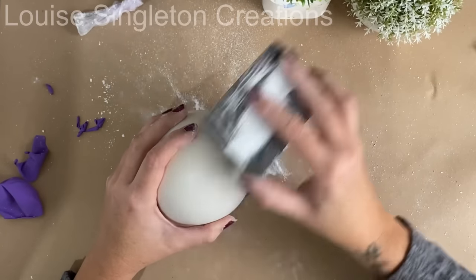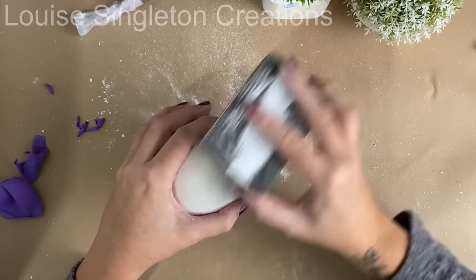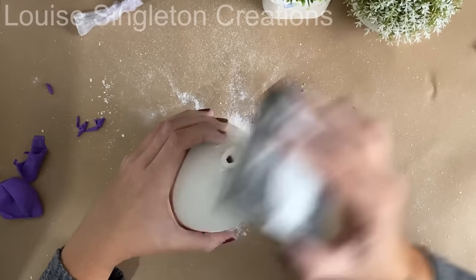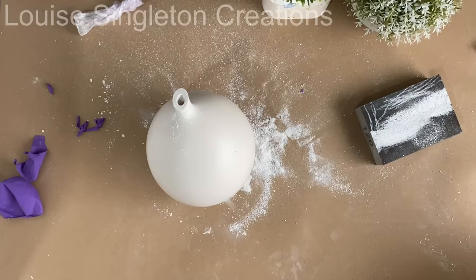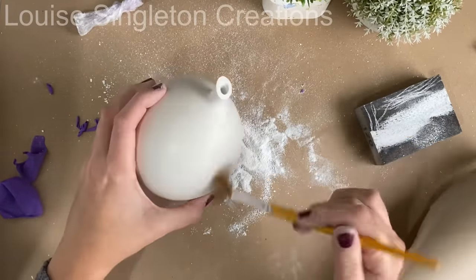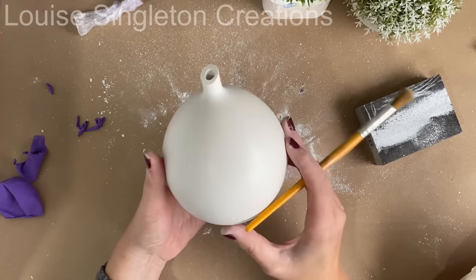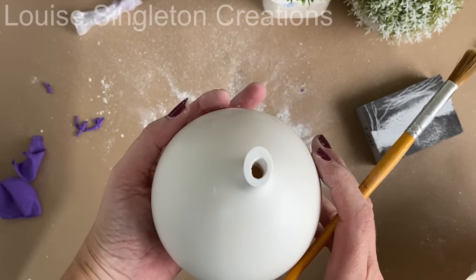If you find that the neck of your balloon vase is solid all the way down, you can drill it — just carefully use a drill, don't be scared of it. It won't shatter like ceramic or wood — Aquacast is very forgiving. Another thing you can do if you want to make a bowl and you've got a Dremel with one of those grinder tools, you can actually cut it in half. I've done that with one of mine as well. So use a drill if you don't have a hole in the neck and it will be fine. Mine's a little bit uneven but it's all part of the natural look of the whole thing.